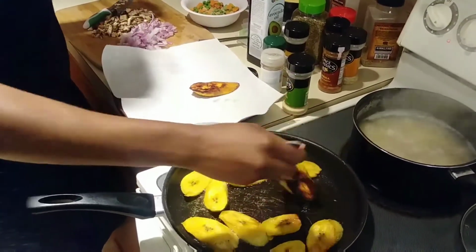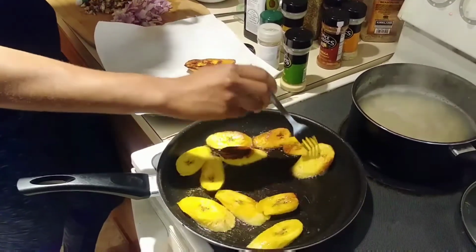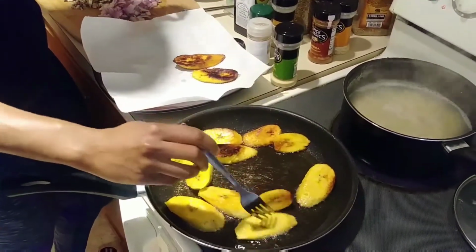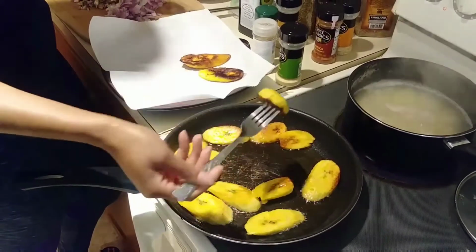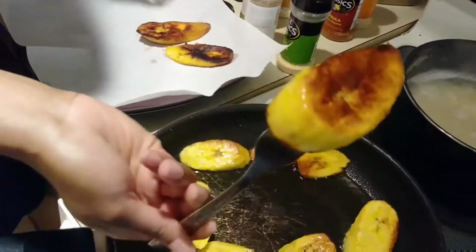Can't wait to eat these things, man. No. I want to eat everything. This is not done yet. This is definitely done. Because, as you see, look, see it? One side. One side.